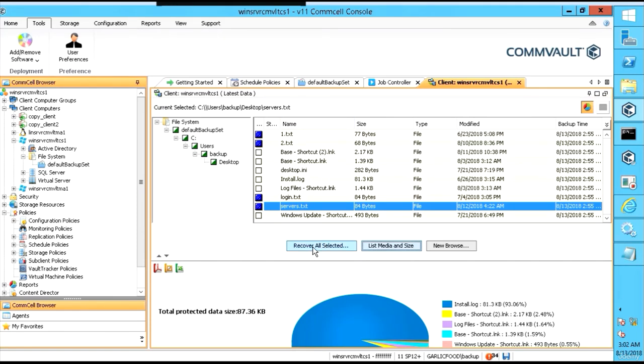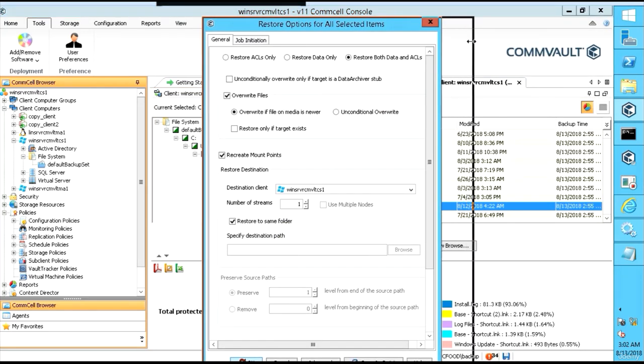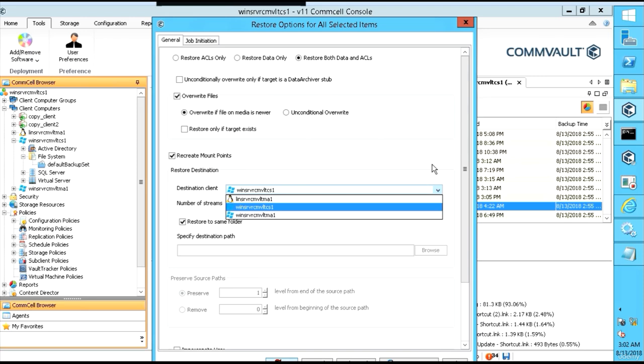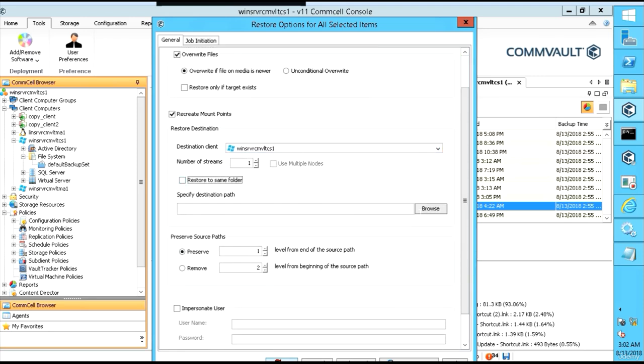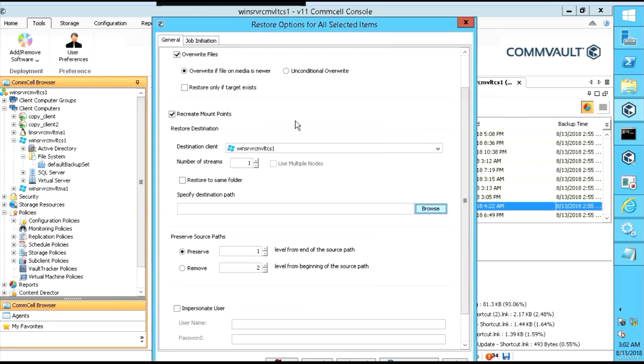Let's do recover all selected. I'm just going to restore both data and ACL. I'm going to override files, unconditional write, doesn't matter what it is. Choose my destination client. Restore to the same folder, or I could do a different path and restore it somewhere else. Put it in the same folder actually.